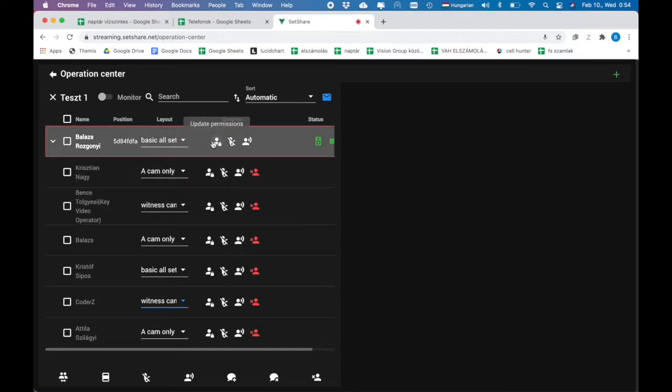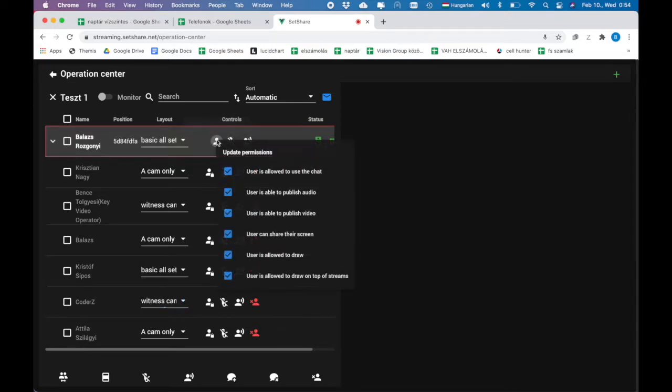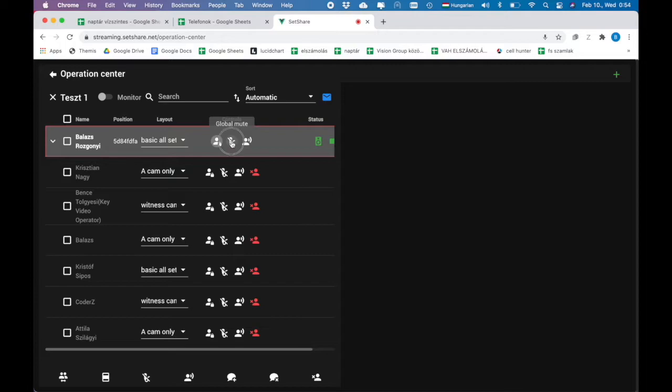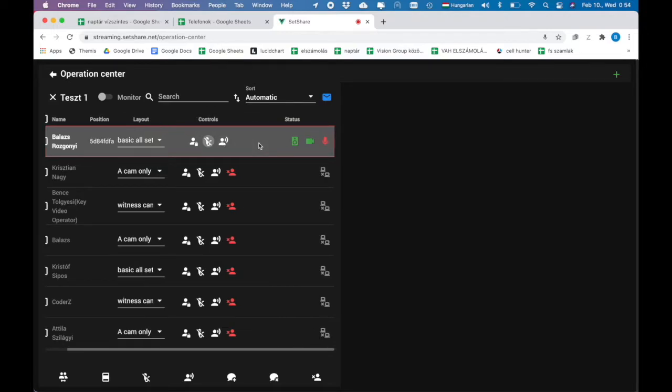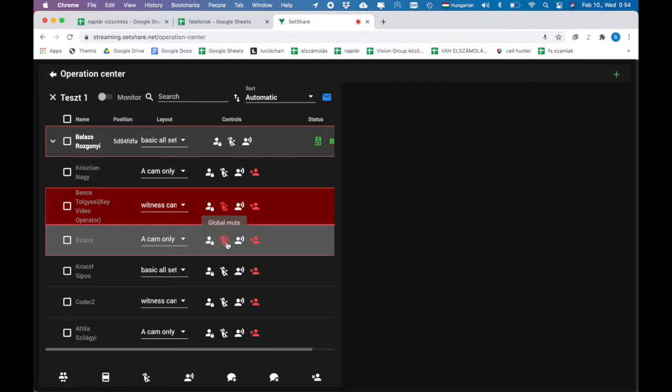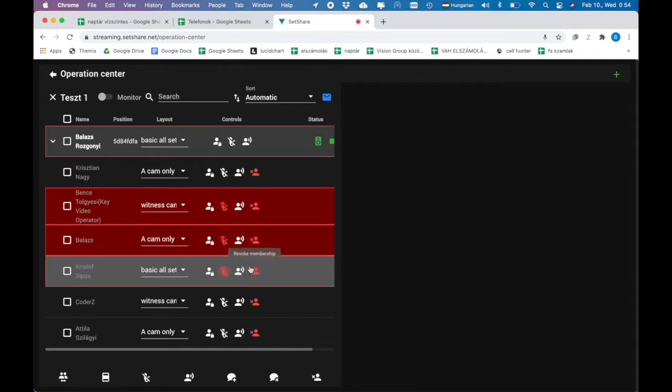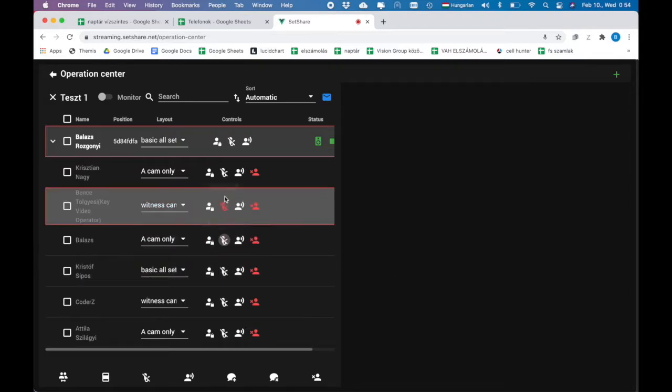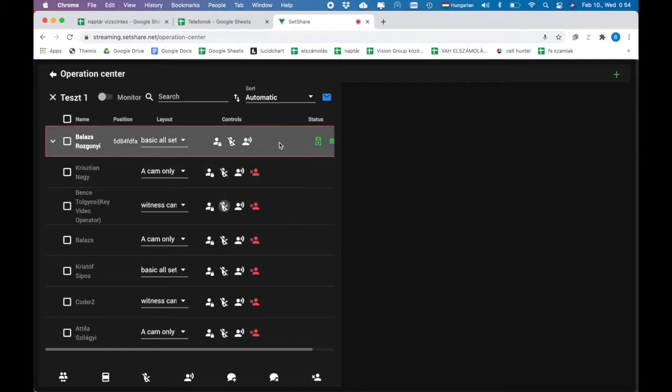In the next part here, these three icons are familiar from the main interface. This is update permissions. This is global mute. And this is priority speaker. Now you can see if I global mute other guys, they turn red, so I can very easily tell who's not talking, who can't talk.